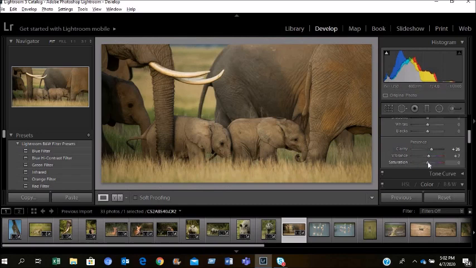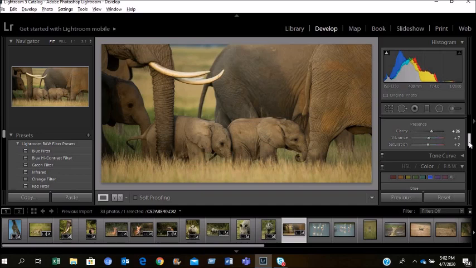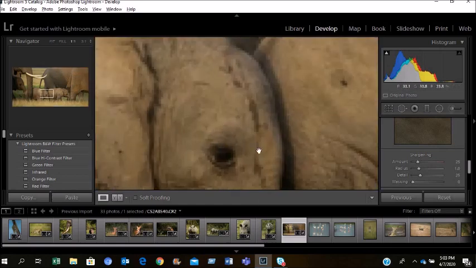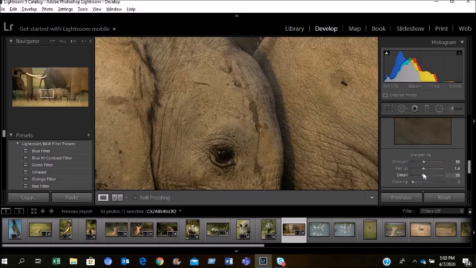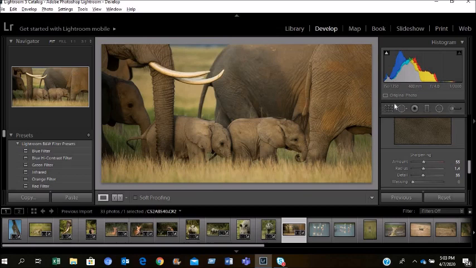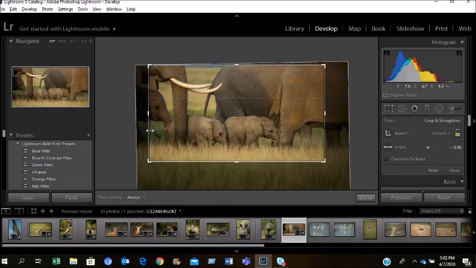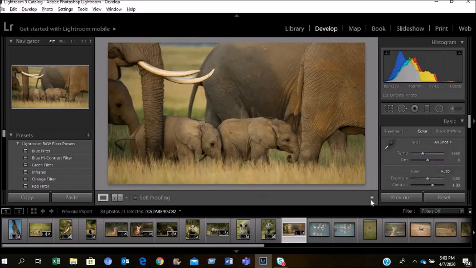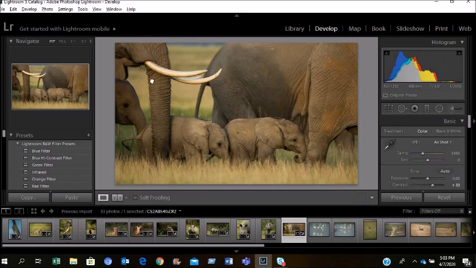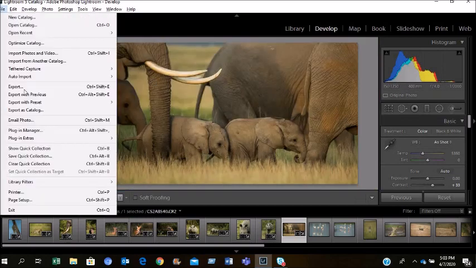Don't touch too much of the vibrance because the light is already good, so you don't need to worry too much about it. Just tweak it a little bit so that you bring out the clarity. Bring out the colors hidden in the photograph. Sorry about that. And the sharpening. So this was taken at slightly high ISO. Okay. It's fine. Don't think you need to worry too much about the graininess. This is fine. If you like, we can cut a bit on the shadows of the young elephant here. Yes, this looks great. You center on these two young calves. Looks fine. Looks great. So save that.